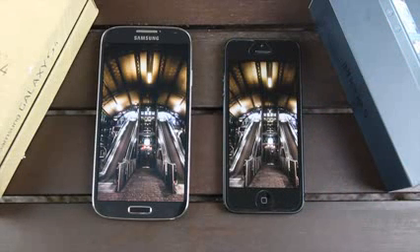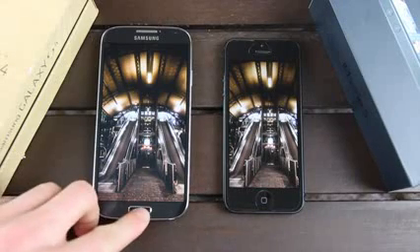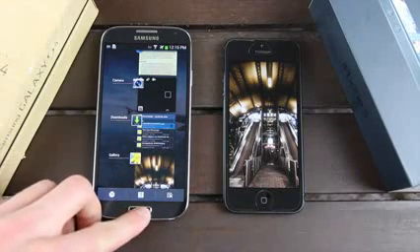And actually, just looking at the display on my camera right here, it appears that the S4 looks slightly more washed out even though they're at the same brightness, and let me just say, it doesn't look that way in person. Alright, next we're going to take a look at the images captured on both of these devices.